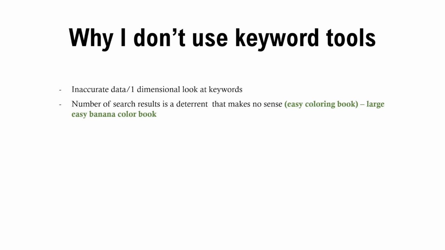Because what you'll find, especially in 2023, is that there's a direct correlation between the amount of search results and the amount of demand. So the fewer search results there are, the less demand there is going to be. KDP has been a thing for so long that there are not really hidden niches anymore. I'm sorry to say it, there just aren't. But that doesn't mean that we can't target massive niches and make massive money. So I'm going to head over to Amazon now and try to clarify what I mean by this. And like I say, this will hopefully change your perspective when it comes to keyword research and keywords in general.